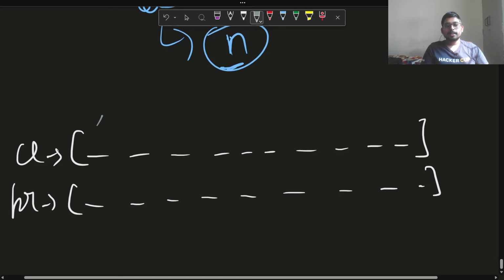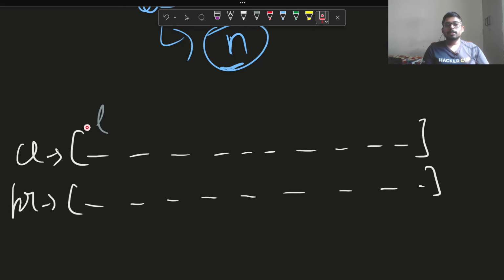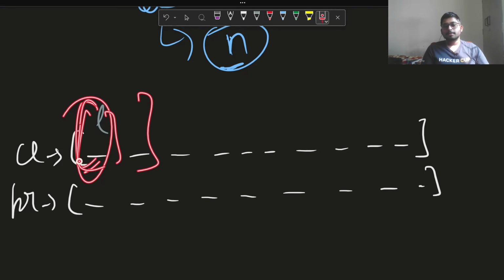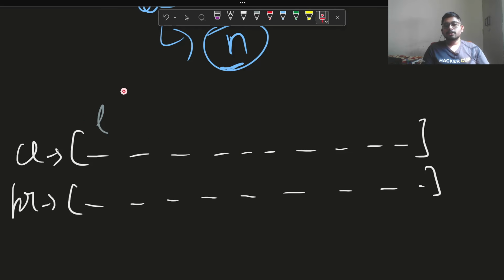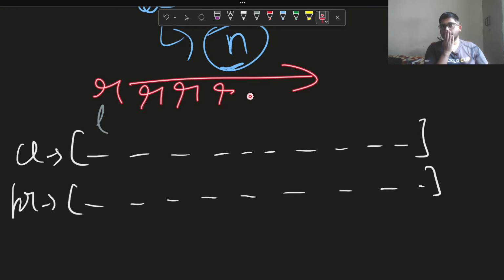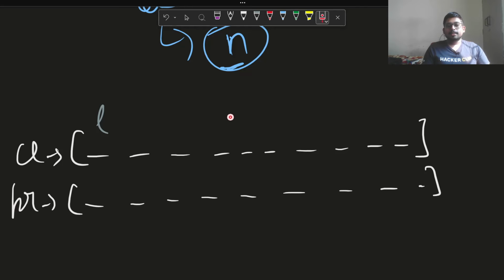Let's say you fix your L here. Okay, you start with all the subarrays starting from here. So one subarray would be this, one subarray would be this. So once you have fixed your L, you will move your r from here, here, here, here. You will move your r forward. Okay. Now, let's say your r has reached somewhere here.